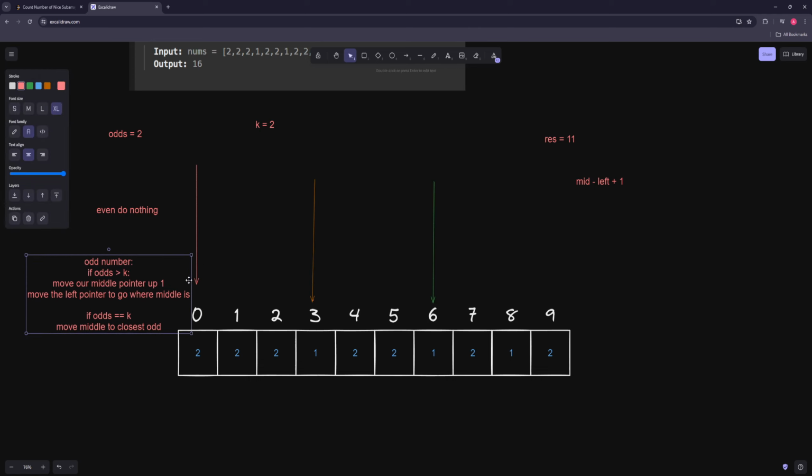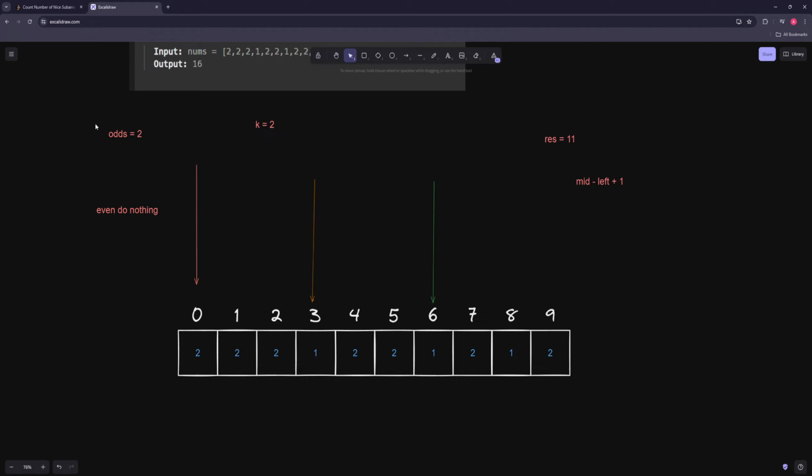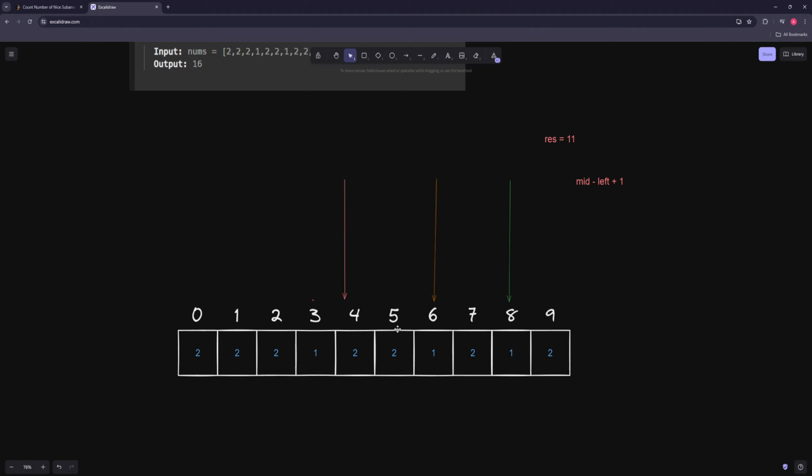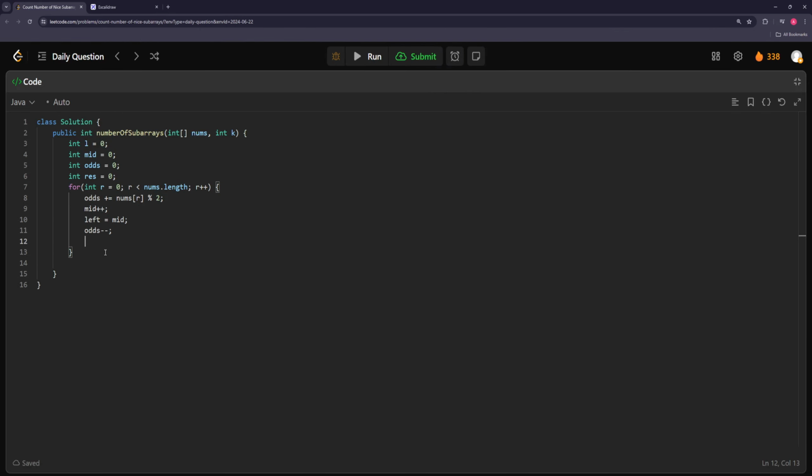So basically the idea is, I guess we can get rid of all this. The idea is we don't have to move these two until odds is exactly k. When odds is exactly k, you leave the back one where it is, you move the mid one to an odd number. And once you get to a number bigger than k, like over here, then you just move the mid up 1, and then you move the left over here, and now it'll be exactly k, so then you move it to the next odd number. So hopefully that makes sense now. Maybe I explained it kind of badly in the message there.